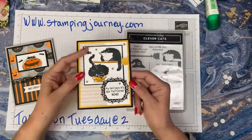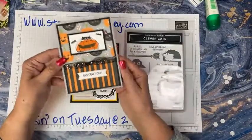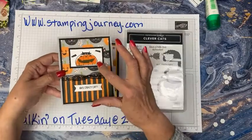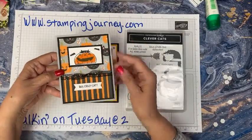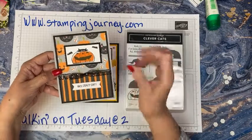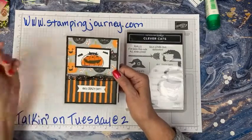But I love the spider on here and the cool things. And then here's my other one. Hey, crazy cat. I think it's fun. So the nice thing is that this does two-step stamping where you're filling in the pumpkin, but it's not an exact fit. So you don't have to worry about having it lined up just perfect. This is how it's meant to be.